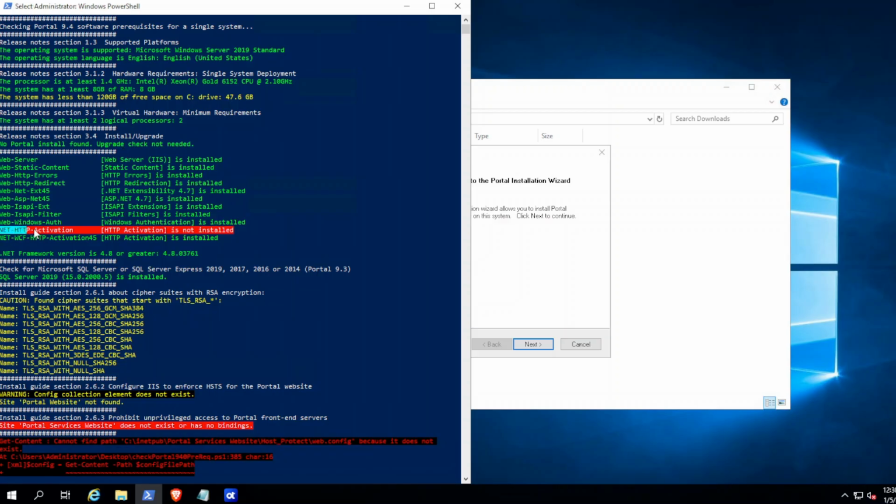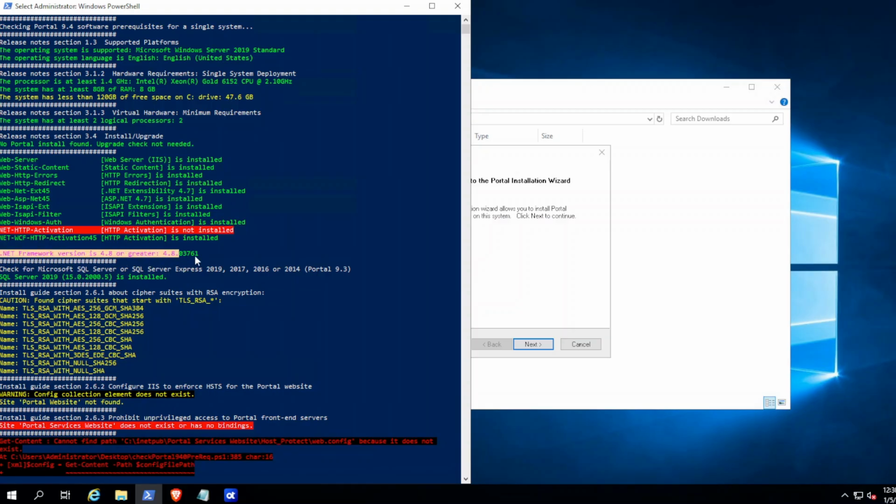The .NET HTTP activation, that was one of the differences between 2016 and 2019. So I'm going to come back to that particular component, but it's not going to impact the install, etc.